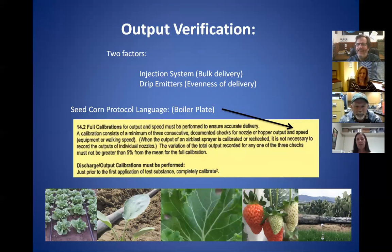This is a really good example of that. The study directors start with the boilerplate and then they tailor it to your trial. And this trial was really unusual application-wise and sampling-wise. So there was a lot of work done on it in the draft, but we didn't catch everything. And I had never done this type of application before. So it was kind of a work in progress during the first field trial.